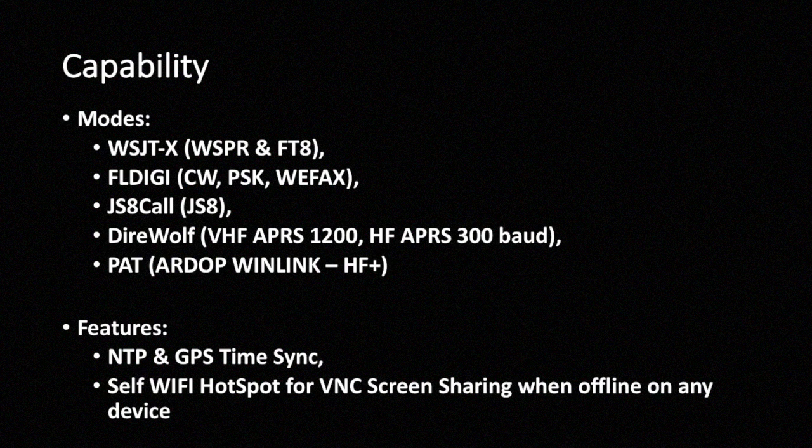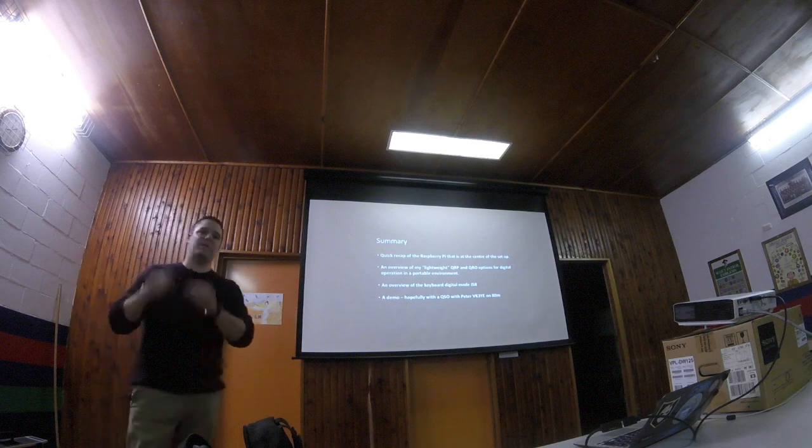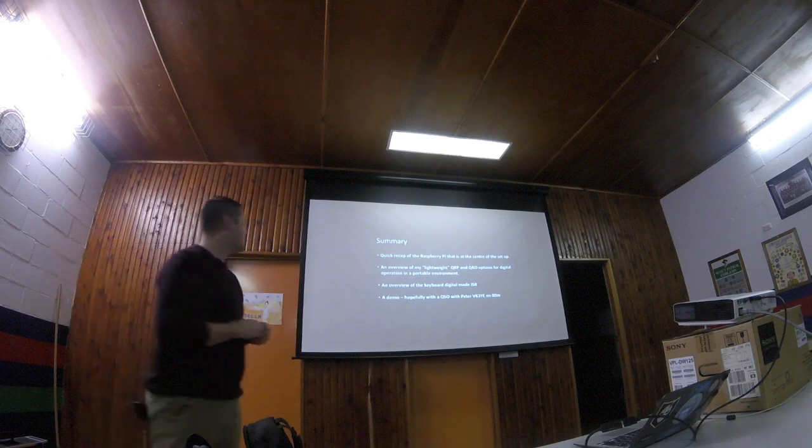So all the JT modes. It'll also run FLDigi, so that's your PSK31, your WeatherFax decoding, your HellSchreiber, and other obscure modes that tickle your fancy around that. And much to the chagrin of some people, it also does great CW keyboard work. So I was lucky enough to work Gerard, VK2IO, during his surprise sneak attack of Uluru on a summit, from CW. So I managed to work him while I was at work, remoting into my radio and computer at home, he was on CW and I was on the keyboard, and that was a logged contact.